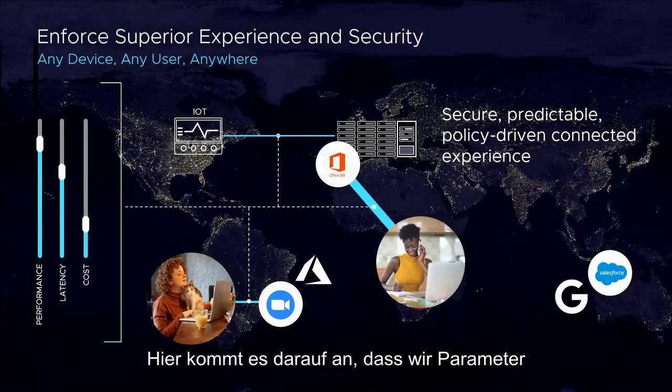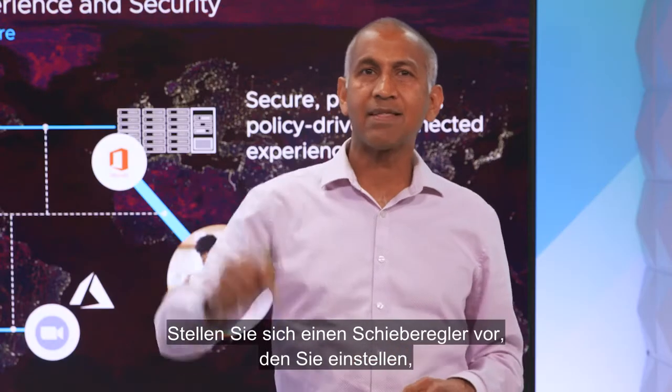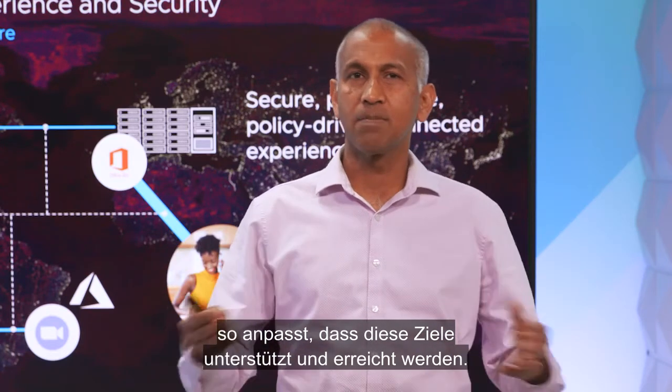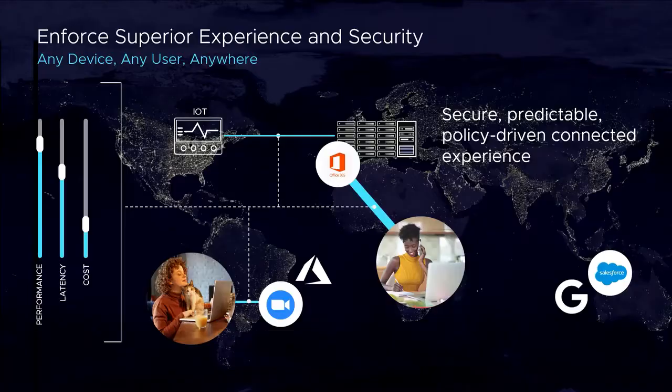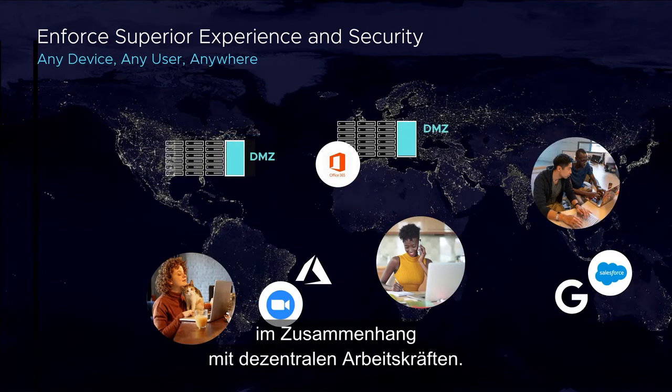What we really want here is the ability to specify parameters for the user device to app experience. Think of it as sliders that you set, and the infrastructure underneath adjusts to support and enforce those objectives. And one of those objectives is security. Let's look at security in the context of a distributed workforce.